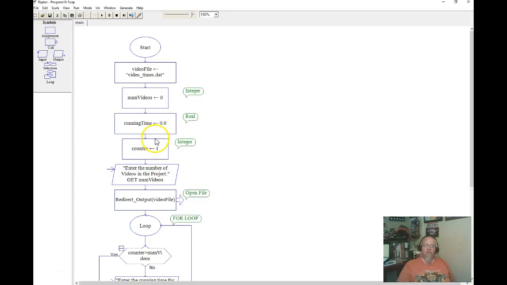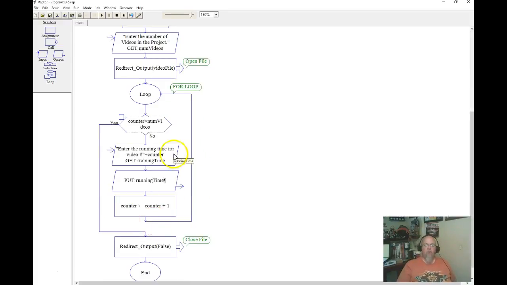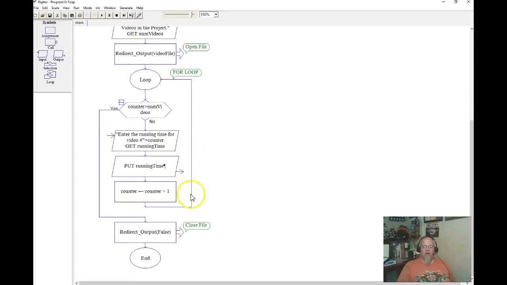Our running time is real, set to 0.0. We've got our counter set to 1, and then we ask the user to enter the number of videos in the project. Then we redirect this as output, so we're going to write this to an output file. We then loop through how many videos we are going to basically produce. Then we enter the running time for each video. We put that to the time, add that to the counter, we keep looping around, we get done, we then close that file. Okay?